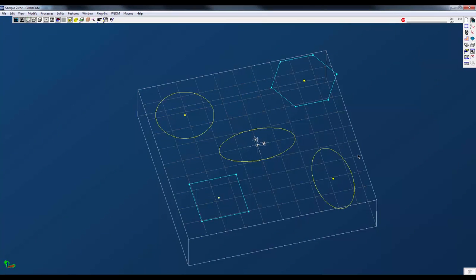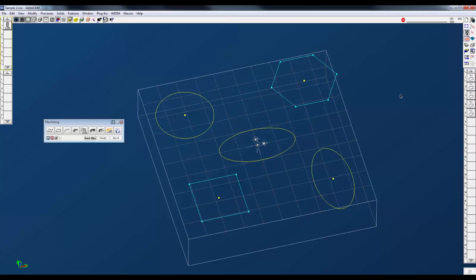So you can imagine if these are bosses or holes, obviously you're going to do them differently, right? If you do a boss, you're going to machine on the outside. If it's a hole, it's going to be on the inside. If you get that confused, well, you're in bigger trouble than I can help you with. So let's go ahead and talk about how we program these multiple contours.